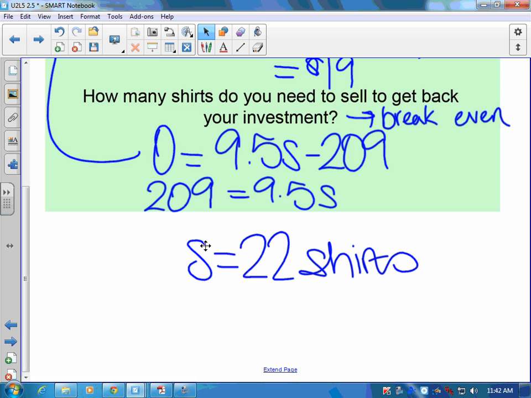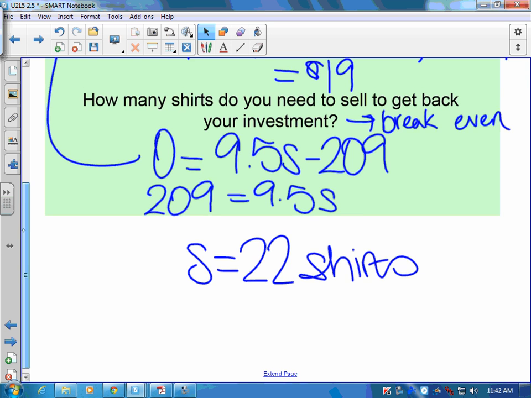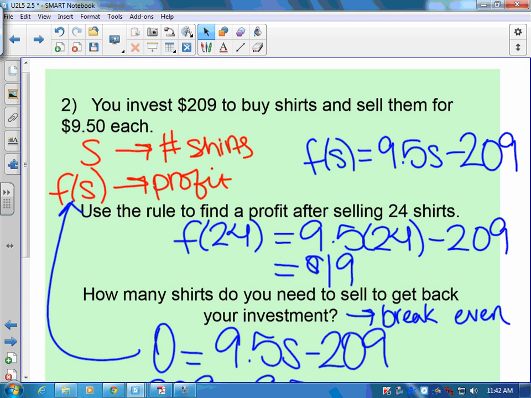Not that all of you are going to go into business, but these types of equations show up a lot. It doesn't matter where you're working or what kind of business you are doing. You want to know, are you going to make money or not? Because otherwise you're not really running a business. You want to make money. So that's what they do. They weigh the pros and cons. Is it worth the investment?